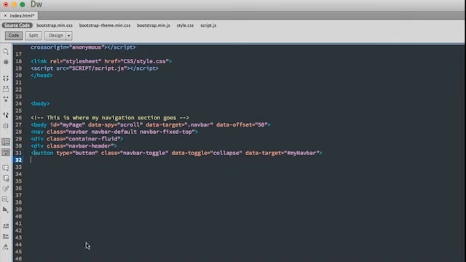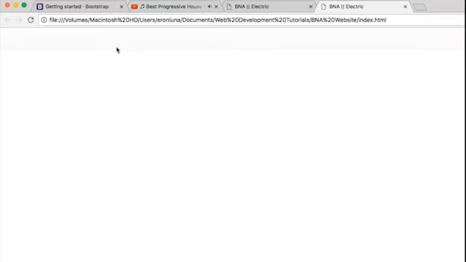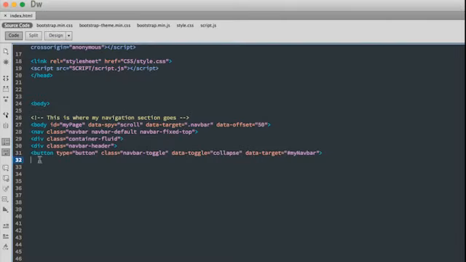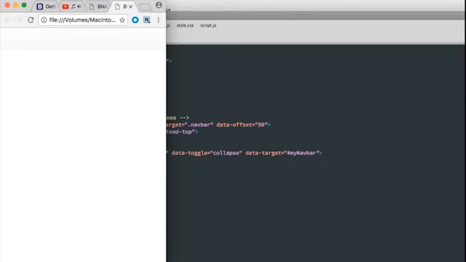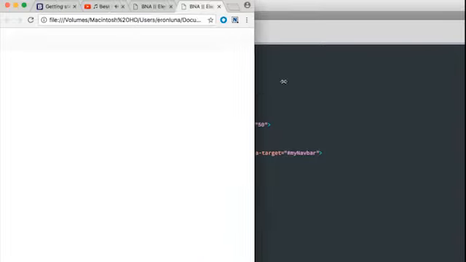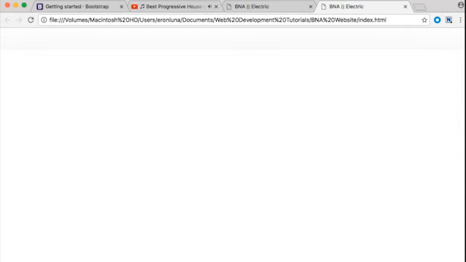So let's preview real quick. That way we can see what we're doing. So right now, nothing really is going on. So let's add some more. So basically, we're gonna add our little icons right here. Whenever you're on mobile view, you know that this is the navigation right here. So let's add that real quick.